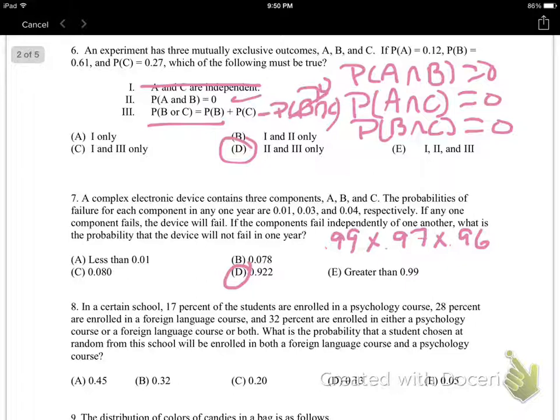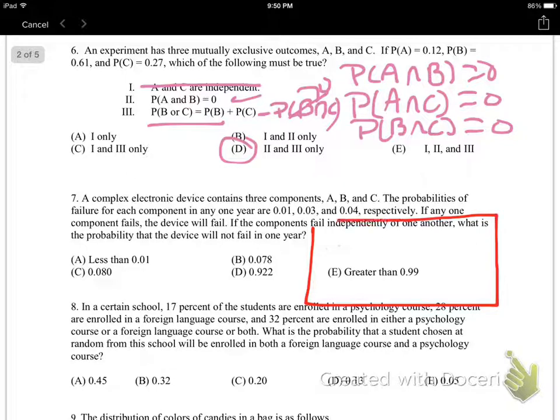Okay, 8. This is a Venn diagram. Now, you can tell you have a Venn diagram if you have two things going on, and they talk about the two things happening together, or they talk about neither of the two things happening. All right, so let's go set this up. Let me erase what I have here because I need the space. All right, so I got a different color here. So here is my region. Now, we're talking about percent, so my universe is 100%. They won't let me put the percent sign there.